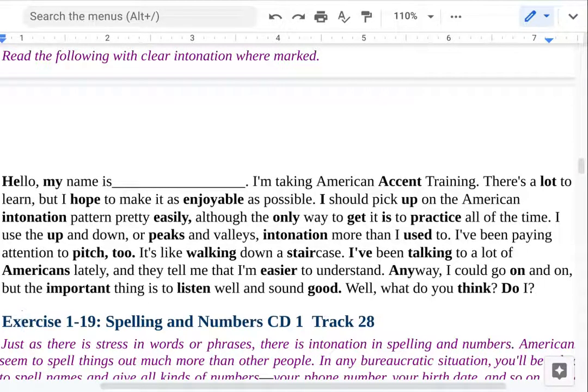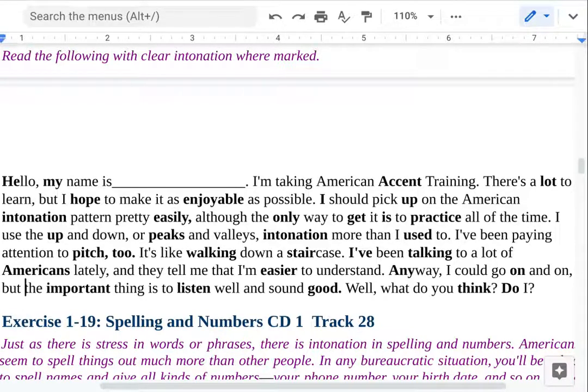Write out the rest of the staircases. Turn the CD back on to check your staircases with the way I read the paragraph. Pause the CD again to check your staircases in the answer key beginning on page 193. Back up the CD and listen and repeat my reading of the paragraph while following the staircases in the answer key.